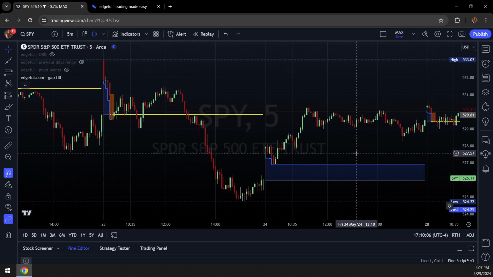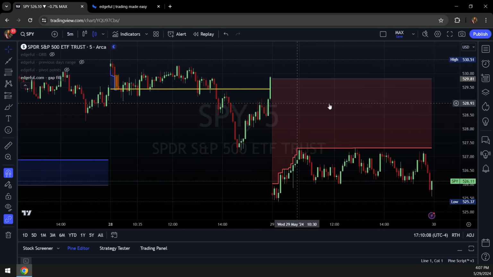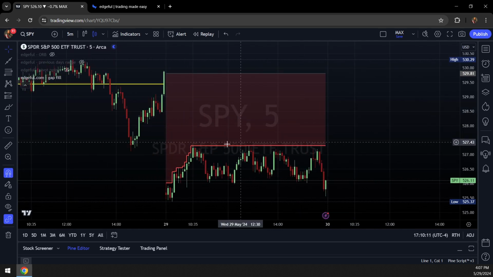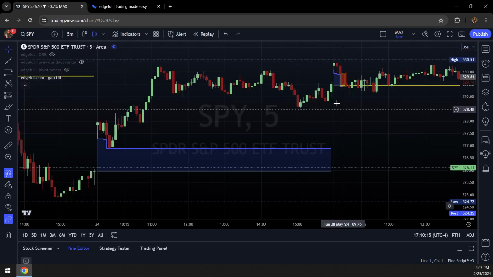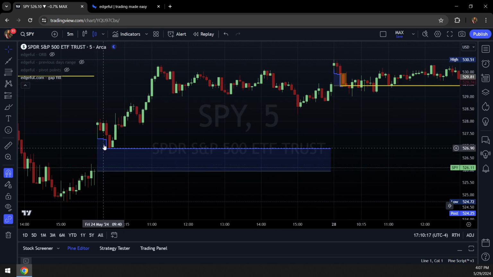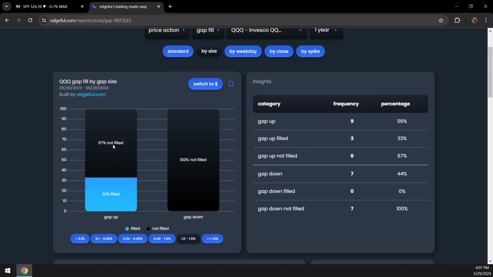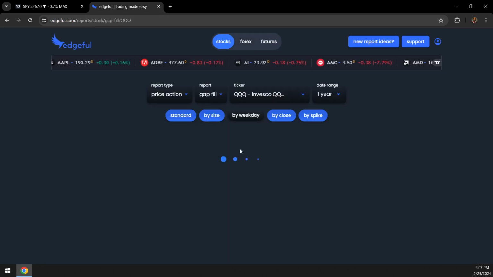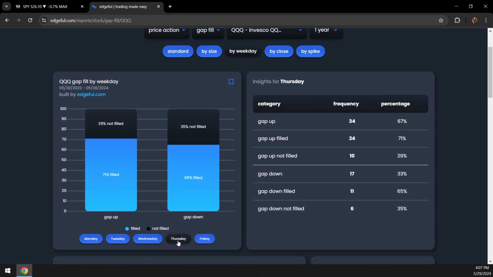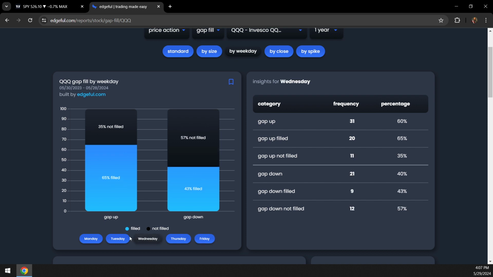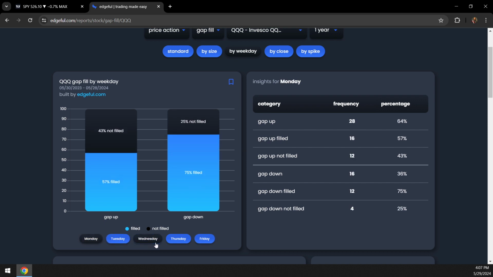So I love this indicator, for one, because it gives me a visual every morning of where that gap is. Here's an unfilled gap. Not everything works all the time, right, guys? But that's what I'm looking at. And then I can go over here. I can look at weekday too. I hear people say all the time, oh, X amount of gaps are filled on Thursdays, which, look, Thursday does have a high percentage of when gaps fill.